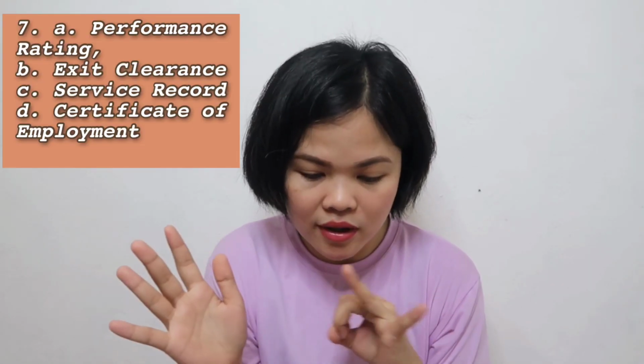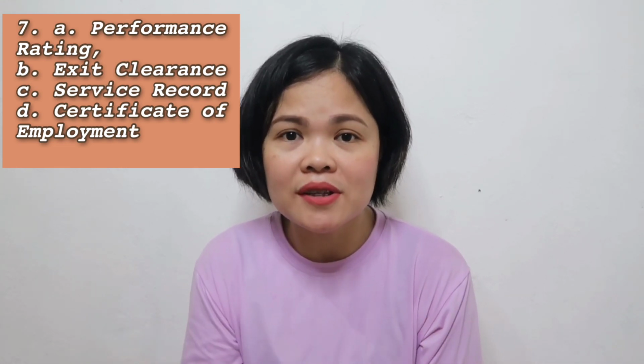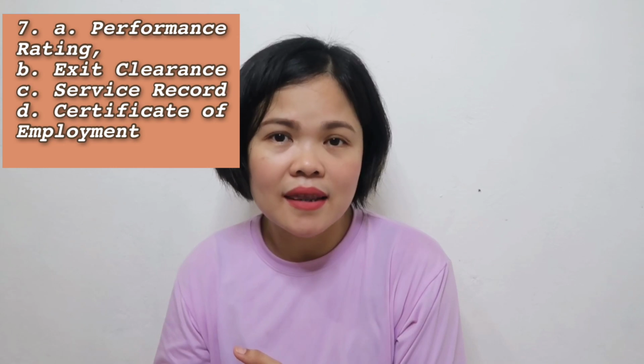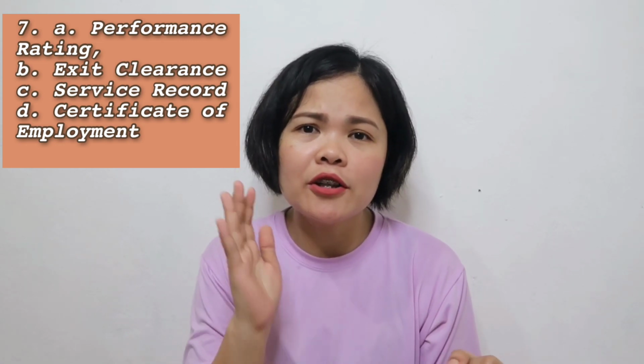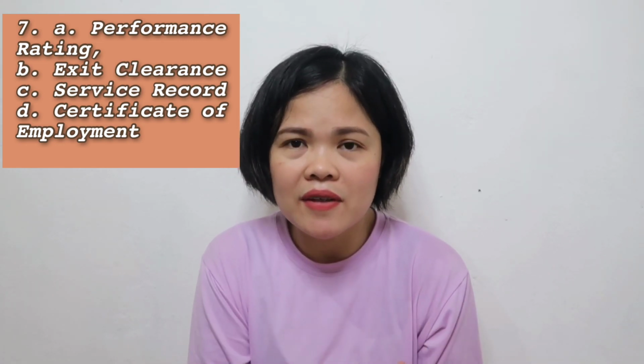Number 7 is all the certifications from the schools that you have been teaching in, private or public. Sometimes you substitute in public school and there are corresponding points for that, so it's very important. So your service record, your exit clearance, your performance rating, and then certification, those are very important. And then NC2, the specialized training, either computer something, or cooking, whatever, as long as it's NC2, you will automatically have 10 points.